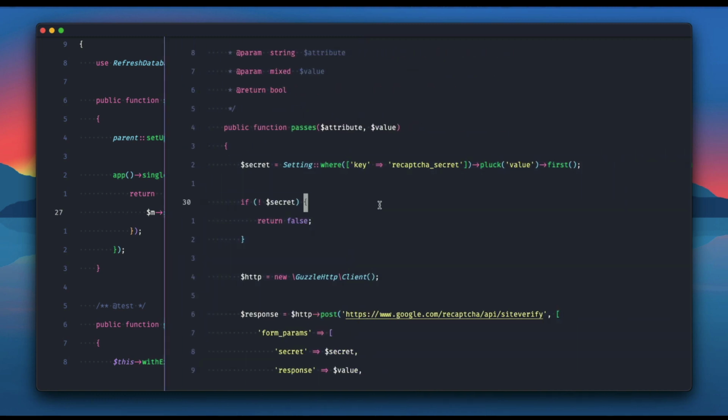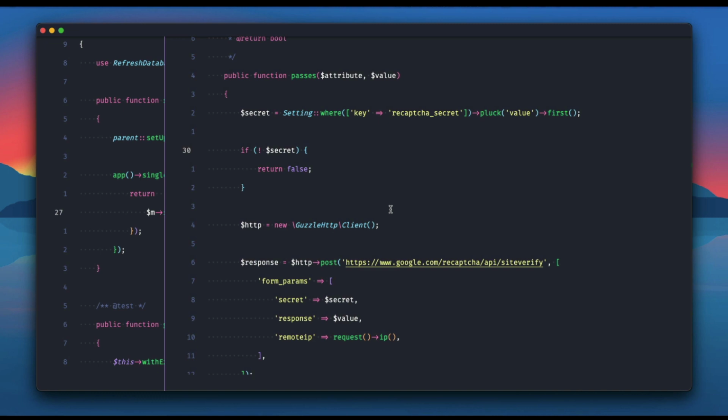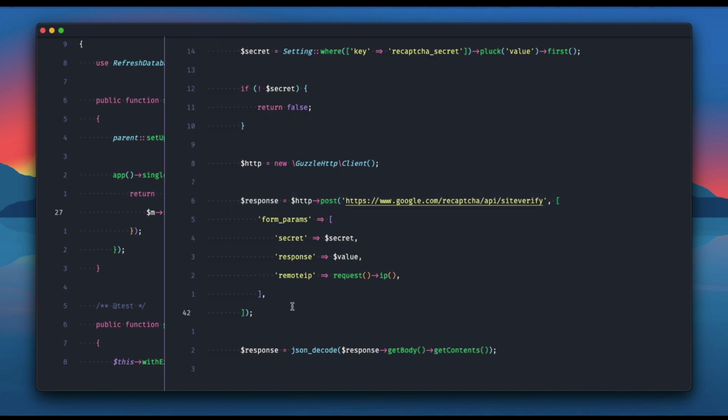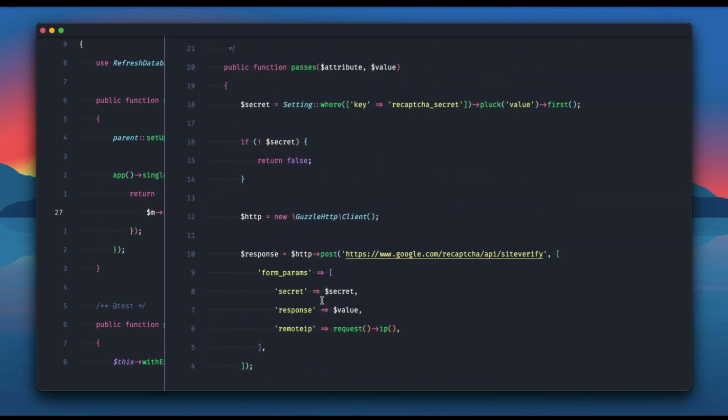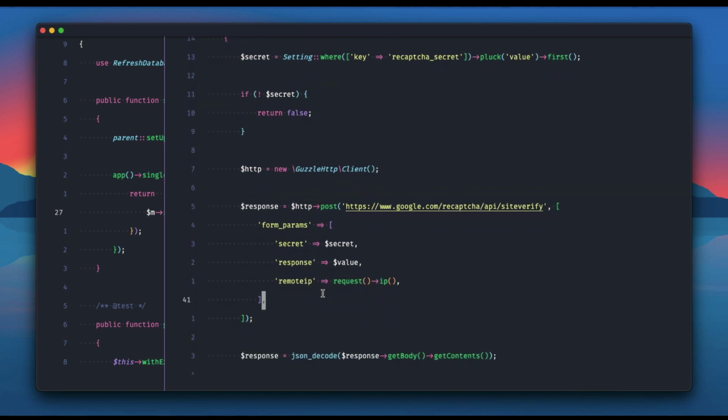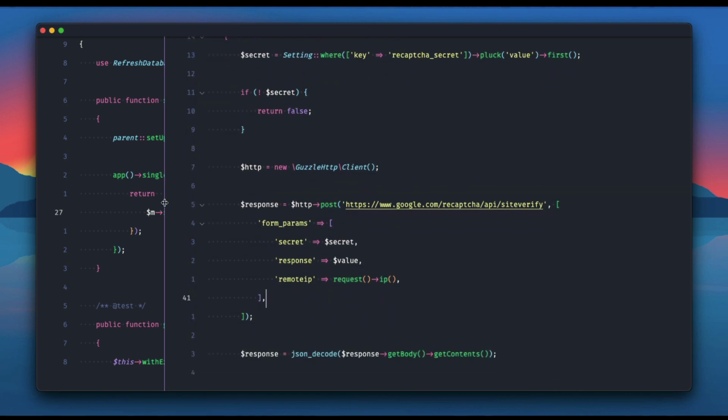It is actually helpful when I'm calling a third party. If you see here, I'm just calling the reCAPTCHA website with some credentials, and based on that I'm checking the reCAPTCHA, whatever the user has given as input, whether it is successful or not. It simply returns true or false, and based on that I'm allowing the user to create the thread. So it is actually helpful when we are doing testing.